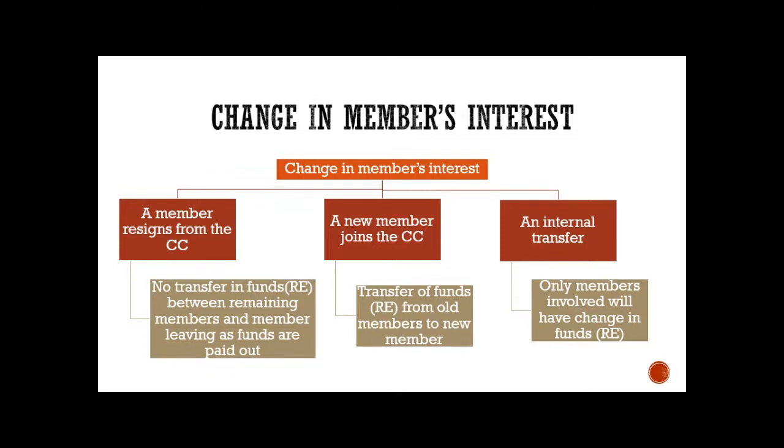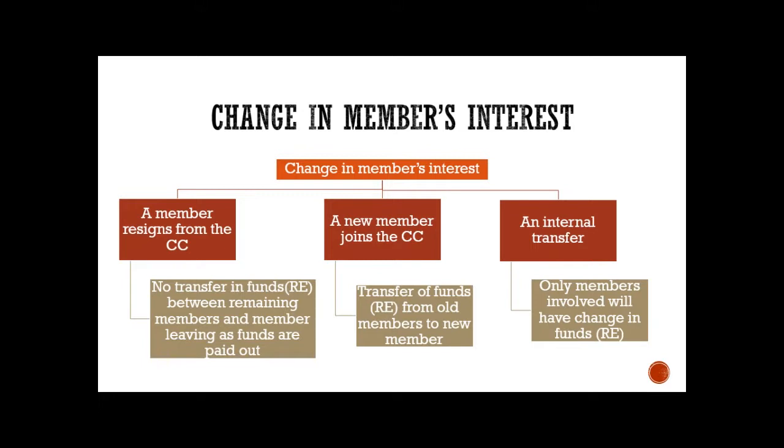If a new member joins, the member's interest percentage changes. So whatever percentage you have, you multiply with the percentage that the other person acquired to work out the portion you sold to that person. Now, what you have to do is, in addition to that, whatever retained earnings or funds they have in the CC, that percentage is also sold to the new member and then gets deducted of your remaining members and moved to the new member. And then an internal transfer is basically where one member sells a percentage of their member's interest to another member. Now, it's important to read, are they selling 20% of their interest or is it 20% as a whole?